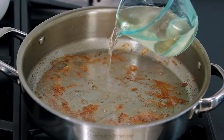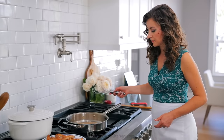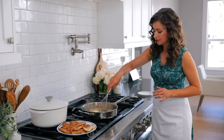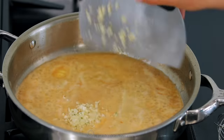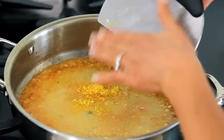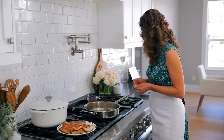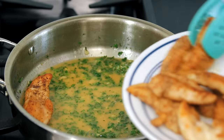Once all of the chicken is done cooking, transfer it to a platter, and in the same skillet add three fourths cup of dry white wine. Return the pan to medium-high heat and scrape the bottom to deglaze. Cook that down for about five minutes or until the wine is reduced to about one fourth cup of liquid. Add four tablespoons of unsalted butter and whisk to melt. Next, add your minced garlic and continue mixing for another 30 seconds or until the garlic is fragrant. To finish the sauce, turn off the stove and add one fourth cup of lemon juice, one teaspoon of lemon zest, and the freshly chopped parsley. Whisk the sauce together, then season to taste — I added another half a teaspoon of salt. Add the chicken tenders back to the pan along with any accumulated juices and turn the tenders in the sauce to coat them.